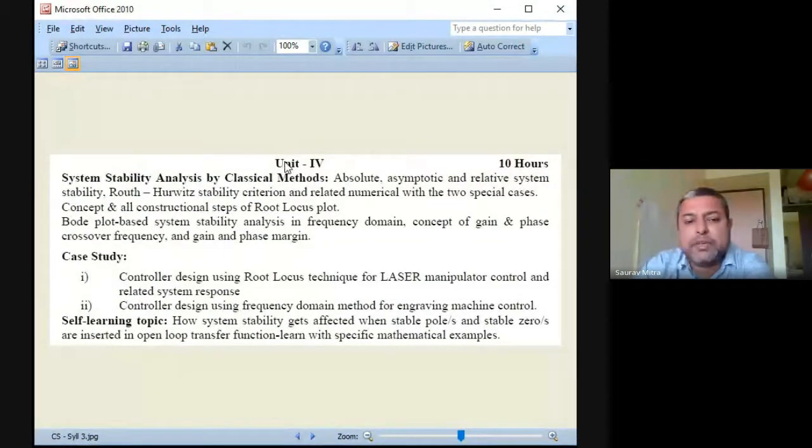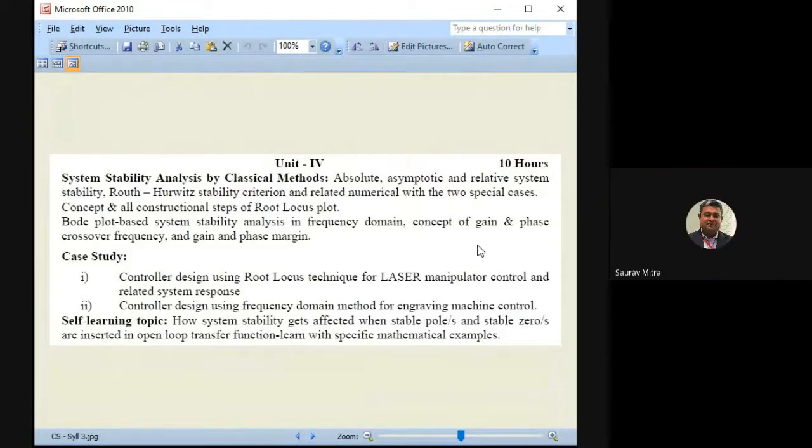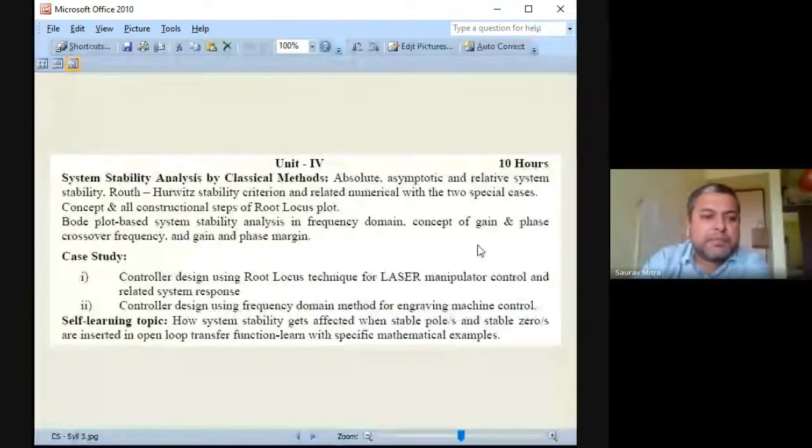But mainly there are three topics. If you see, first one is the Hurwitz stability criterion, or it is called the Routh Hurwitz stability criterion. I think you have seen this partially in network analysis, circuit theory, which was there in third semester. Then the second topic is called root locus plot.